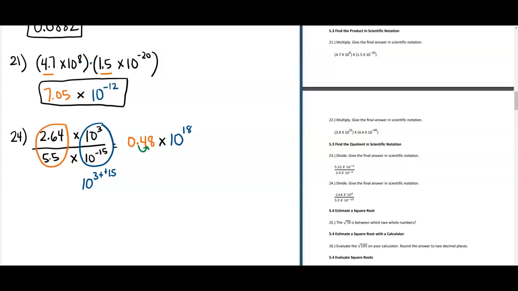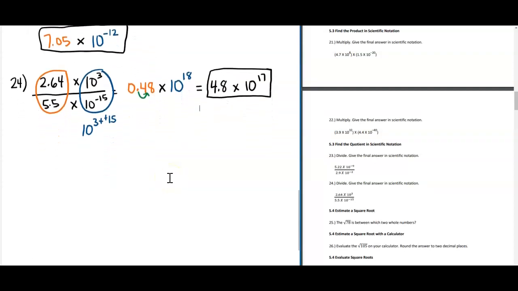And when we do that, that's going to change our power here, and it's going to make it 1 less, right? Because I'm kind of moving back, right? It's going to change it to 1 less there. So that means our final answer would be 4.8 times 10 to the 17th power. And that's the way you'd want to have your answer written. If you leave it like this, you will miss some points on tests and quizzes and stuff. It's got to be in scientific notation, so that first number, that number out in front, has to be a number between 1 and 10.